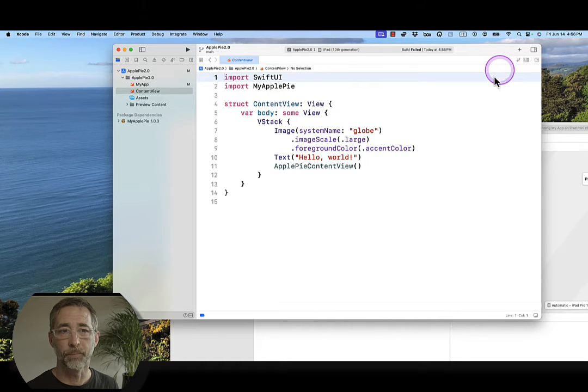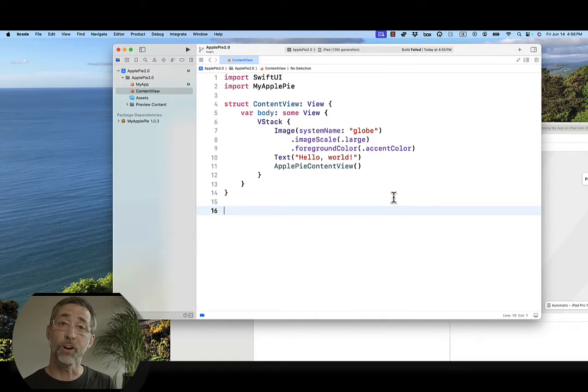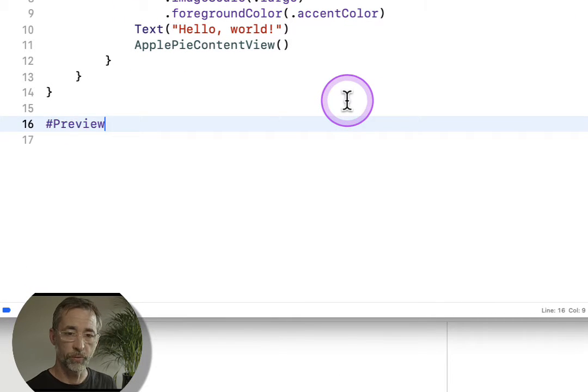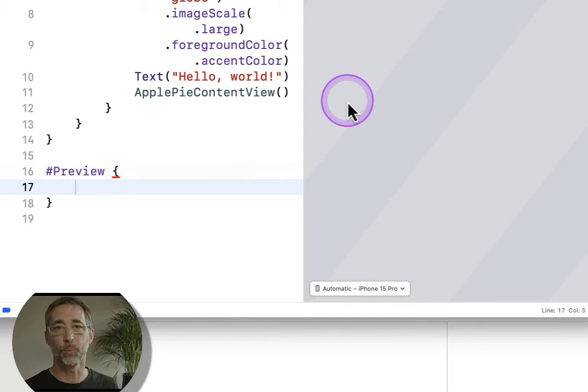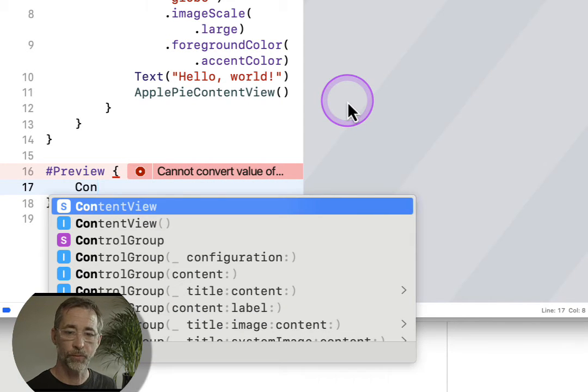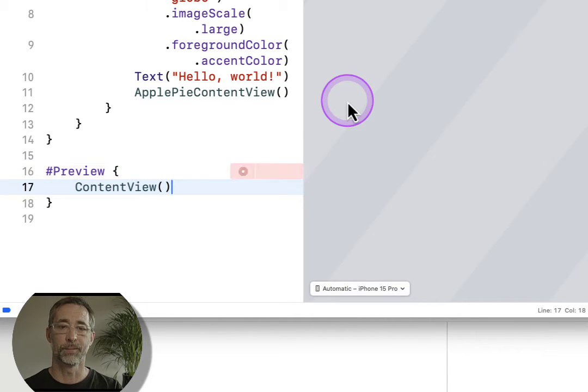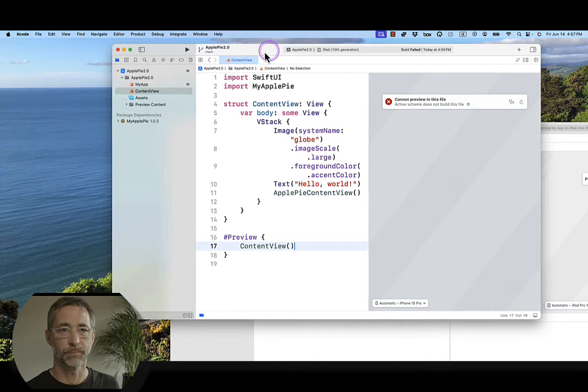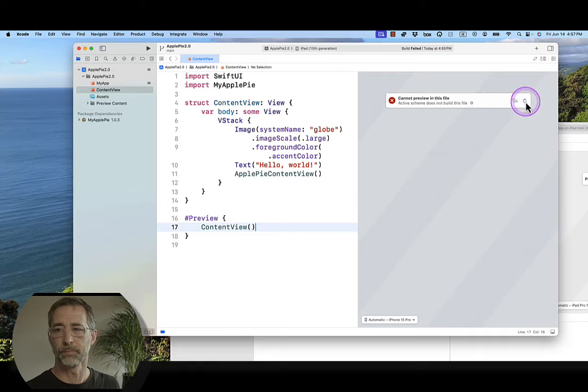If I bring back up my preview, now in this case my preview's gone. So a handy way to get a preview in SwiftUI is to go, Option, Preview, and then anything inside those brackets is what's going to get previewed over there. So I'm going to preview a content view. I need to create an instance of it. So once I do that, I might need to help it along the way by hitting the reload button. In fact, I may need to help it along even further by hitting the play button and building it.